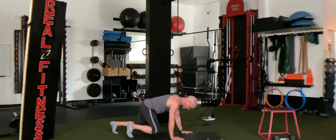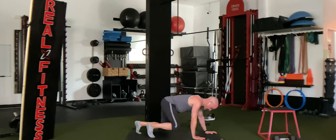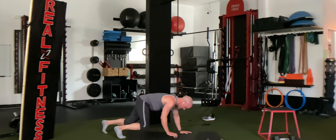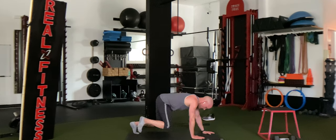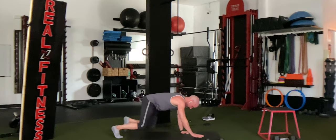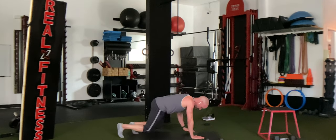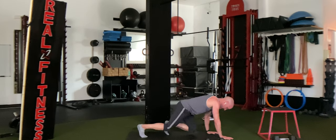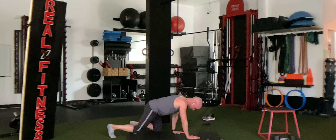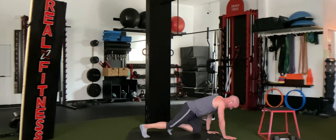3, 2, 1, and just little easy crawls. You don't need that much space. It's not big steps you're taking. They're just little steps. Maybe about 4 to 6 inches for each step forward. Just go a few paces forward and a few paces back. Keep those knees low to the ground. And try to keep those shoulders centered up in between the hands.